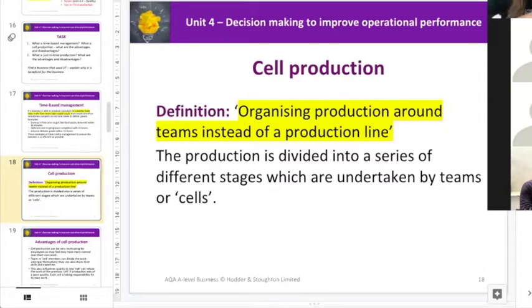If you know the traditional production way, it is here. This is like a traditional operation in a warehouse or manufacturing company. They just follow the manufacturing process from stage 1 to stage 2. But for cells, you can tell each team to work together to accomplish one task in your production. They have different skills in there. So basically it is divided into different stages, into different cells, into different teams.